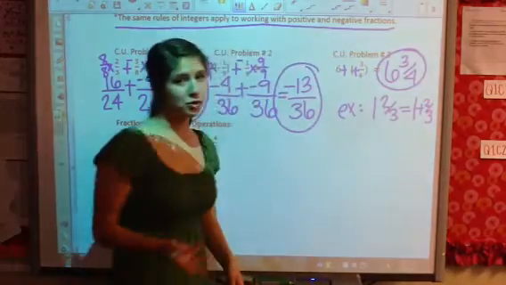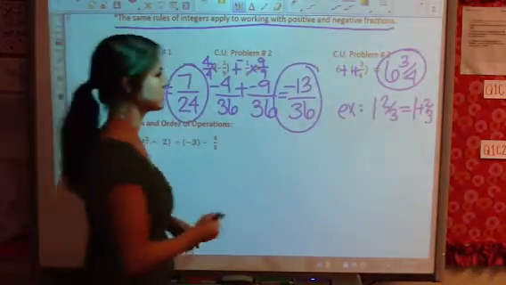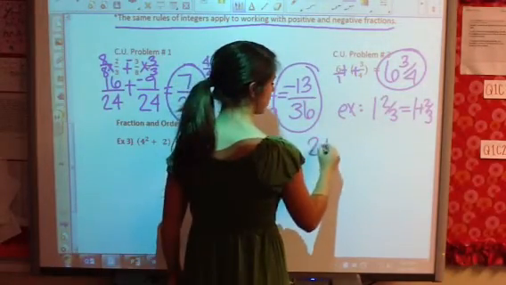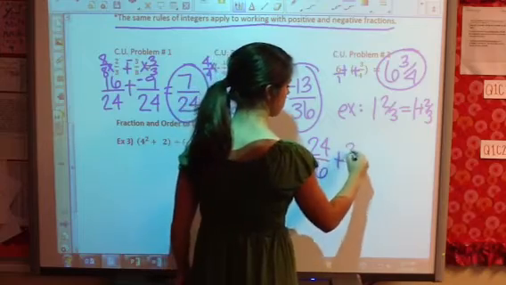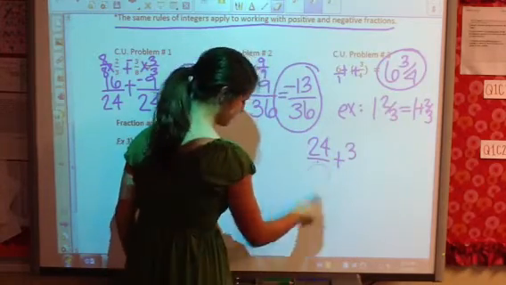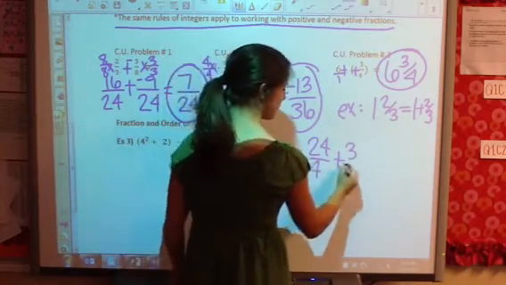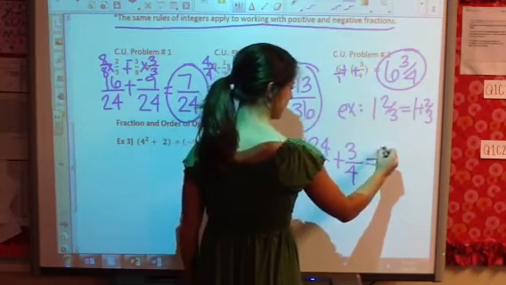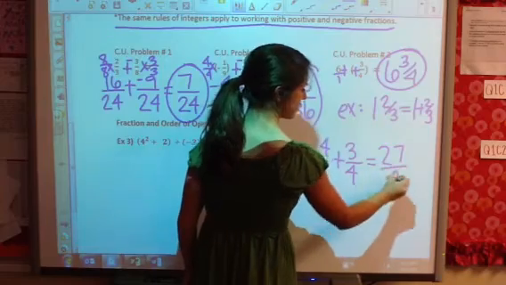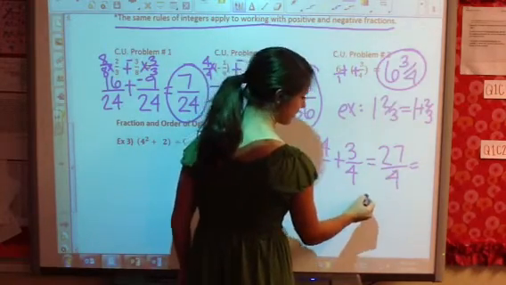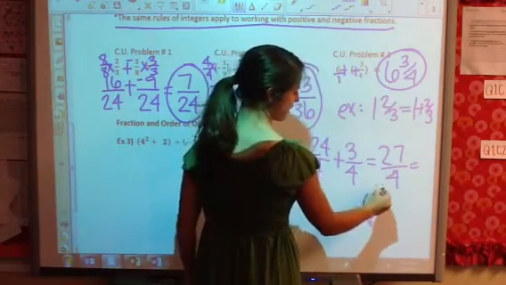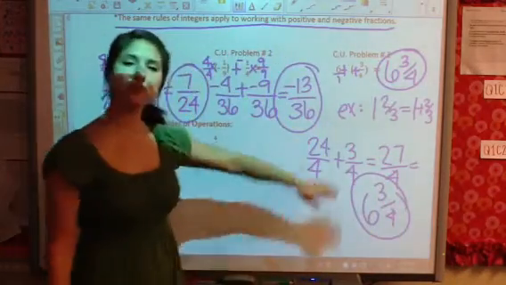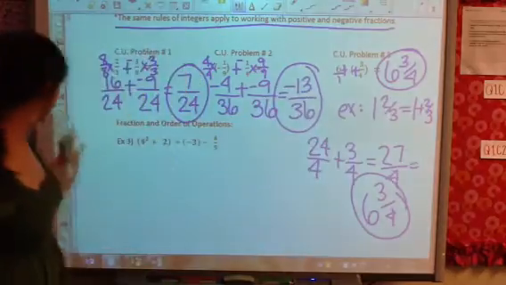Okay? So if you worked through that problem and found common denominators, you could have put 6 over 1, and you could have done 24 fourths plus 3/4 and got 27 fourths, which is equal to 6 with 3/4 left over. So hopefully you ended up with the same answer. You just did a little bit more work than here.